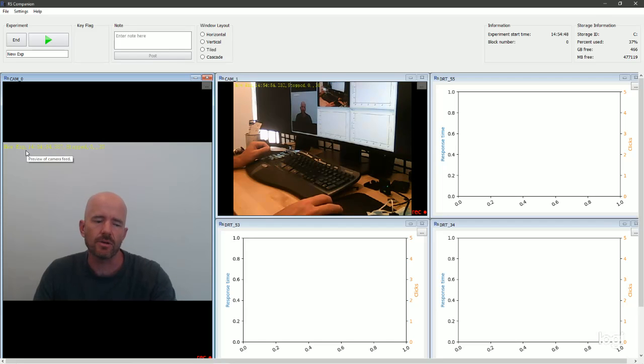This is nice so that when you're looking at video frames, you have the context of the experiment, the time the experiment was recorded, the state of the experiment. This is the block number, a key flag, and the frames per second that we're collecting. This data is overlaid and recorded in each video. In the future, we may augment this information a little bit and allow users to toggle in and out different bits of information. But for now, it's fixed and it works well.